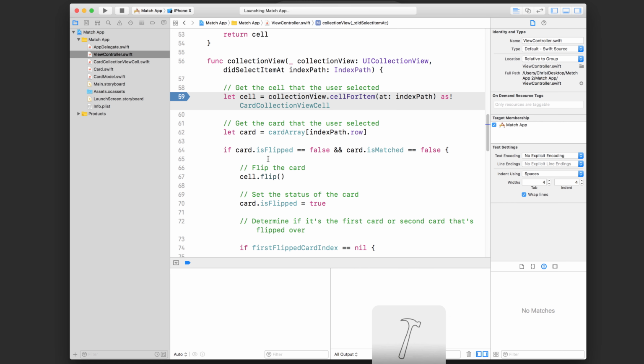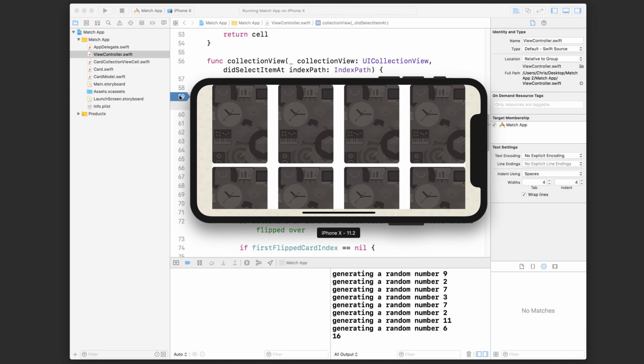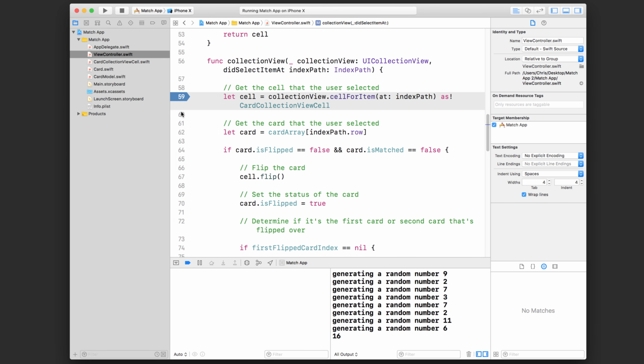Actually, I didn't need to rerun my project. That's the nice thing about breakpoints, where you can actually set them and you can delete them without having to rerun your code, because it's not a code change. So you click it to activate a breakpoint, you click it again to deactivate it, or you can toggle it actually, and to completely remove it, you can just drag it off of the gutter. So let's see it in action here.